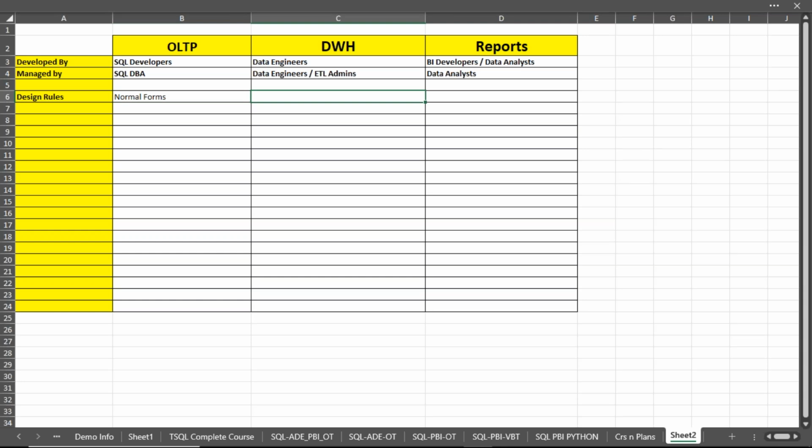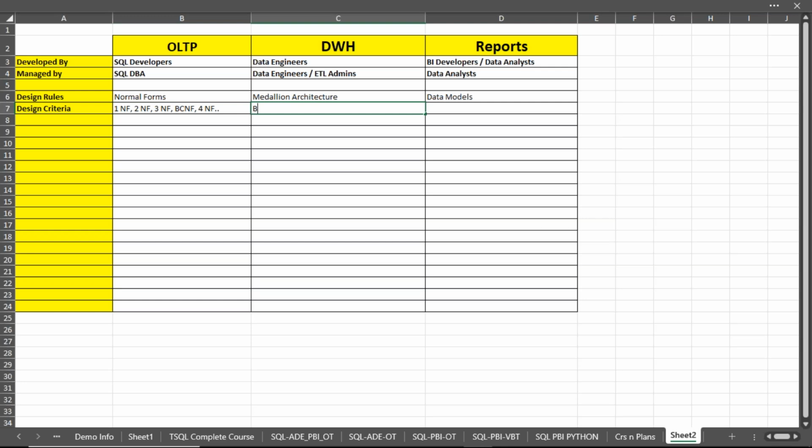In the data warehouse, we have something called medallion architecture. In reports, we have something called data models. And we have design criteria: first normal form, second normal form, third normal form, BCNF, fourth normal form, like this.